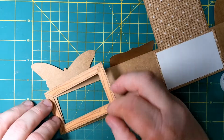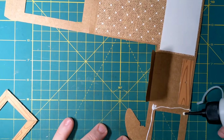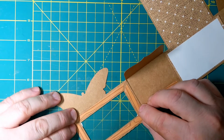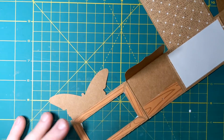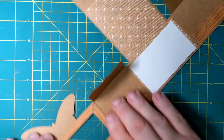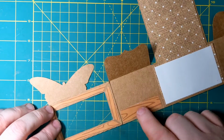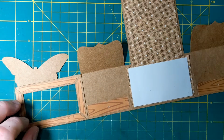So that piece will go on here. I'll just put this glue on here. There's a little bit of glue seeping out here, but that's okay. As long as it's not on the front, then it's fine. I have these things to put on those, but I'm not going to put those on until the very end.